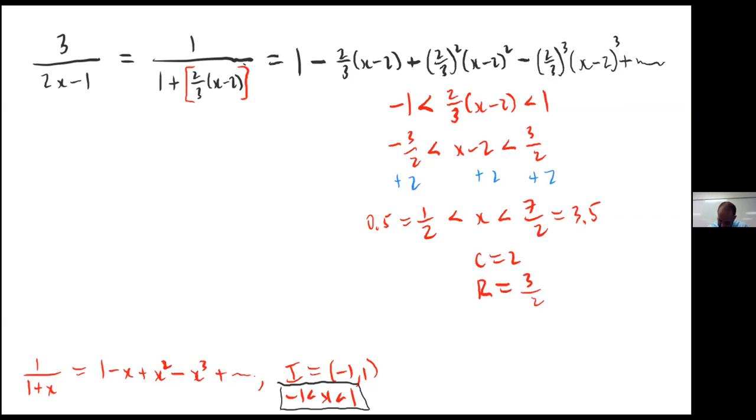right? Which is no doubt connected to the fact that x minus 2 was between -3/2 and 3/2. And the interval of convergence is 1/2 all the way up to 7/2. Okay? Do you think I'm going to be able to plug in 1/2 and 7/2? No, for the same reason I can't plug in x equal to plus or minus 1 into this thing down here, okay? So that is the interval of convergence. Does that kind of make sense? We had to do a little bit of algebraic trickery there, but hopefully that makes sense.